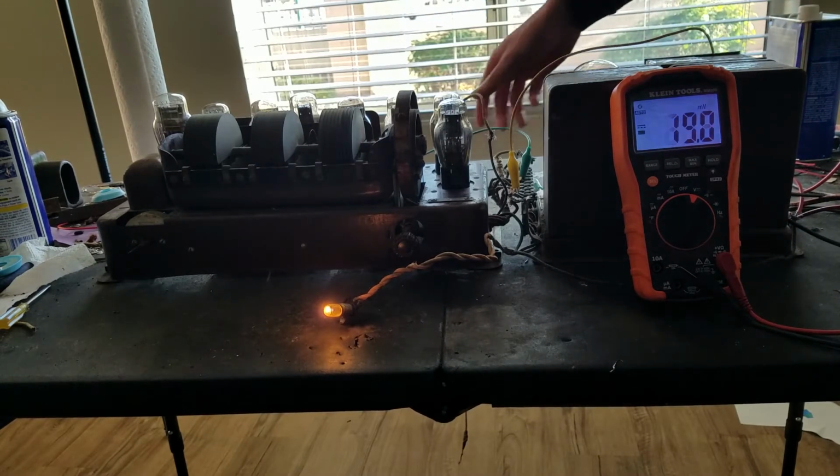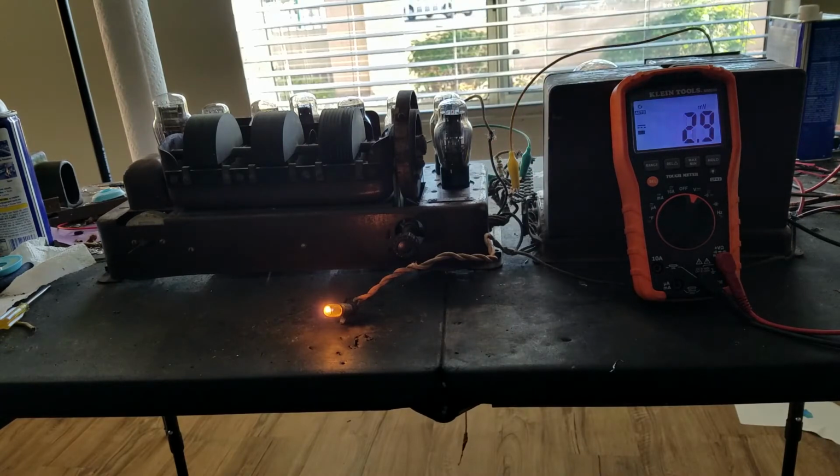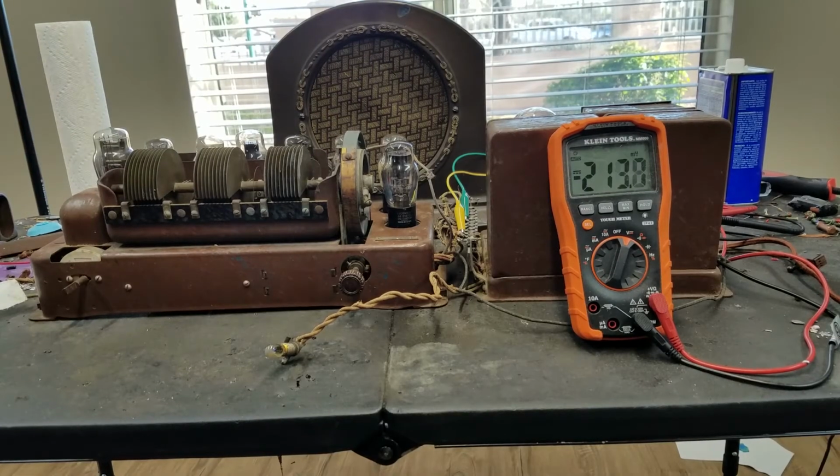So I can try plugging the speaker in while it's on, but I'm not going to do that. I'm just going to turn it off. Thank you for my light going off. And we'll turn this off and we will get the speaker. Okay, the speaker has entered.